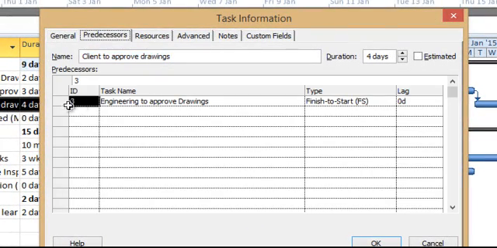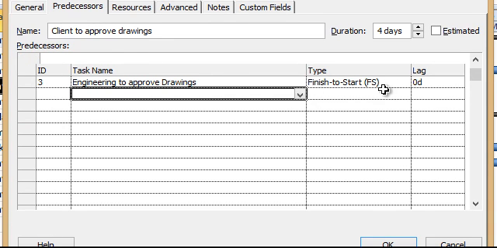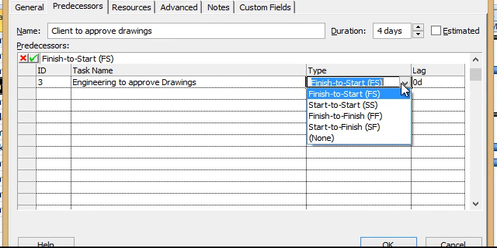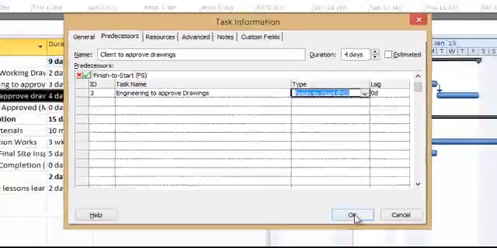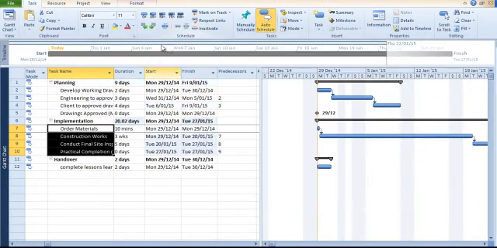Click on predecessors, and you can actually type in the task ID. I'm just going to type it in again. So I type in the ID 3, and it comes up with that. Here's where I can change the relationships if I want, and add in lag, and we'll talk about that in a second. Here I'm just going to link these in series, because it makes sense. We order, then we have construction, so on, so on.